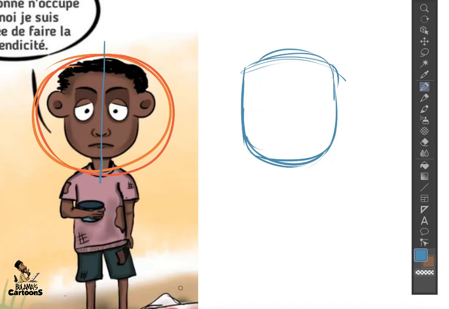So the first thing you do is you have to divide the face into two, vertically. So basically vertically and horizontally. To divide it, you divide it in the middle, or depending on your art.